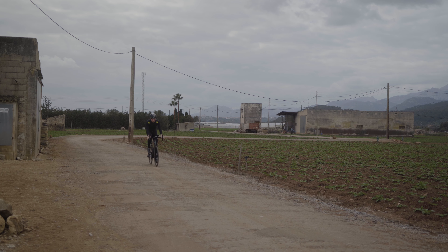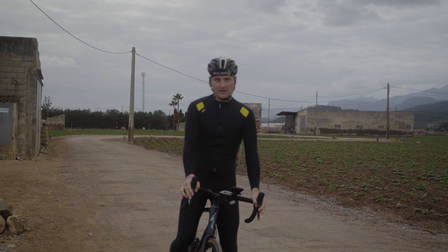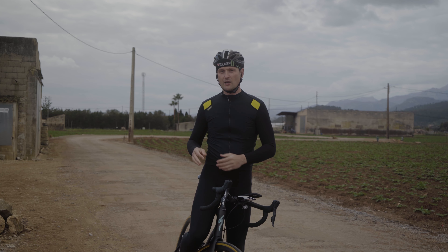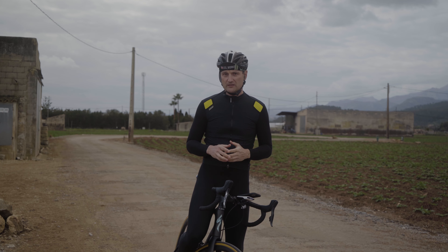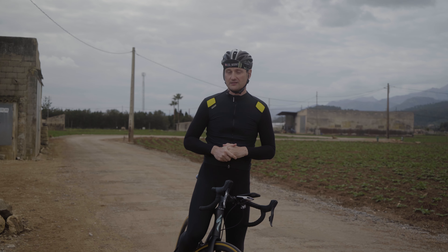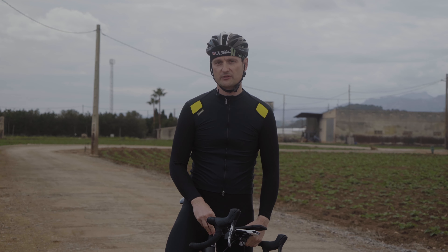Nevertheless, we took some more time to rest and refuel — and that's where I made my next and last fatal mistake that day. Even though I didn't really need to, I spent too much time at the food station in Yoseta. Although I was in pretty good shape afterwards and had a good pace, I missed the cutoff time for the 312-kilometer route by just a few minutes, and was forced to complete the 225 kilometers.